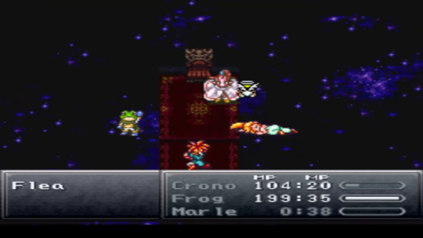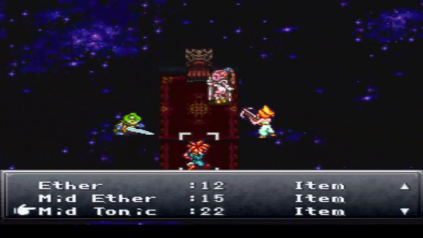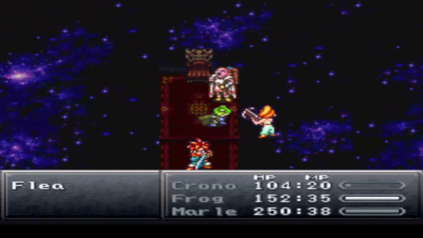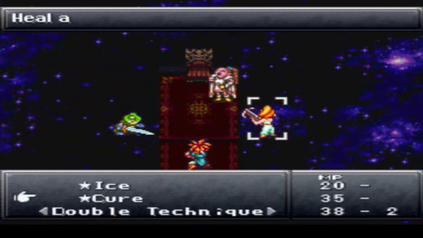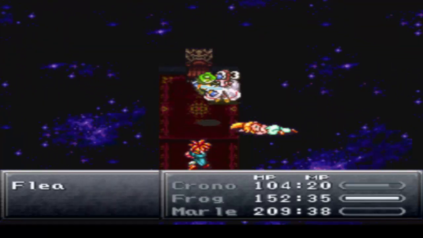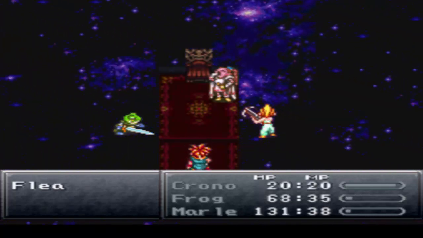Merlee up. Okay. And now when it's hers and Chrono's turn, we can just use Aura Whirl. Don't do that. Oh no, she's got sleepy disease again! No! Don't do that!